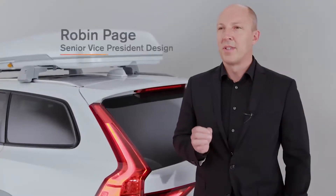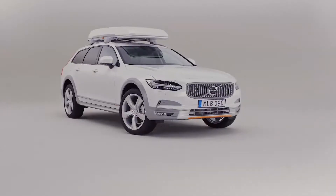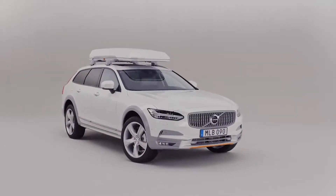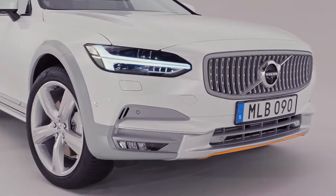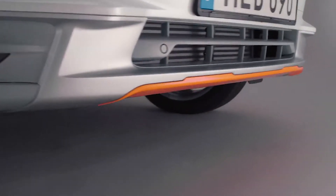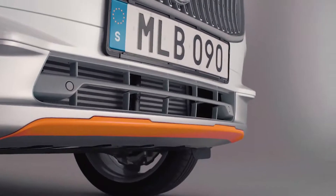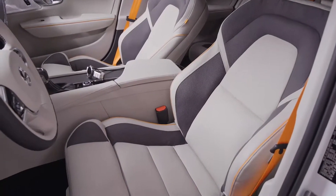The strong design points of the car are very much about the strong message with the colour and material. For instance, we have the crystal white sitting very well against the matte grey finishes around the front grille and around the side finishes. And then that zesty kind of orange punch of highlights that you see on this modern product design sports equipment.